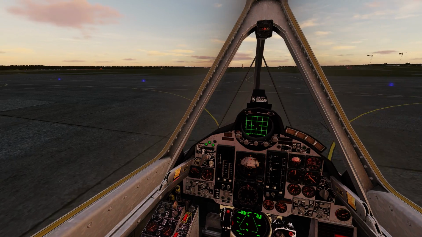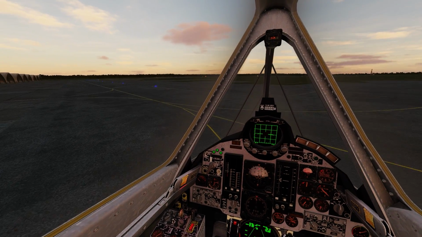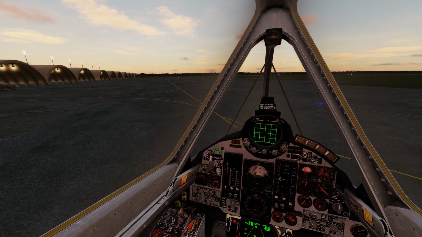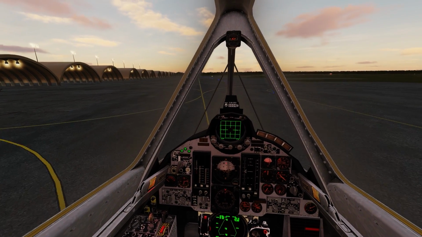Let's turn off that nose wheel steering. So you do have to hold down a button to do nose wheel steering. And it is very easy to taxi on the ground.